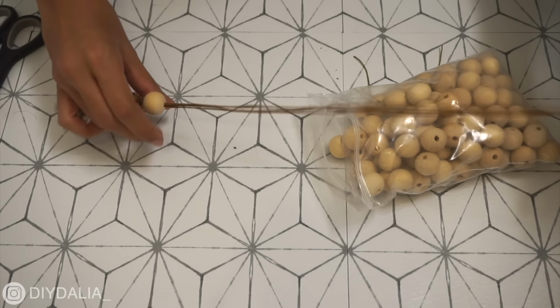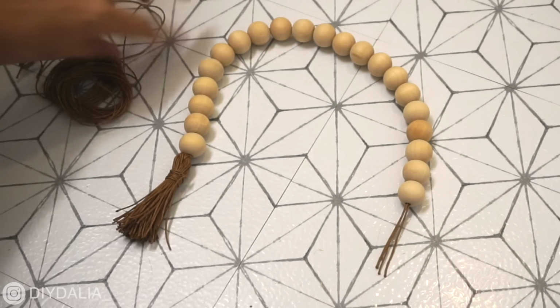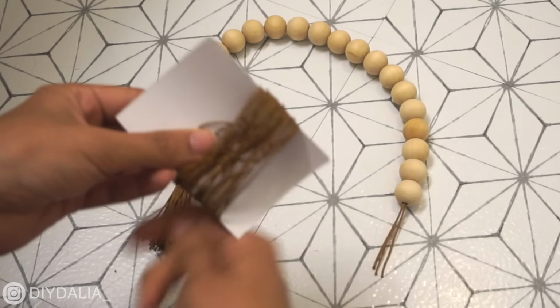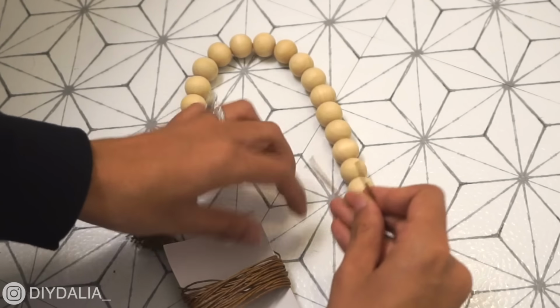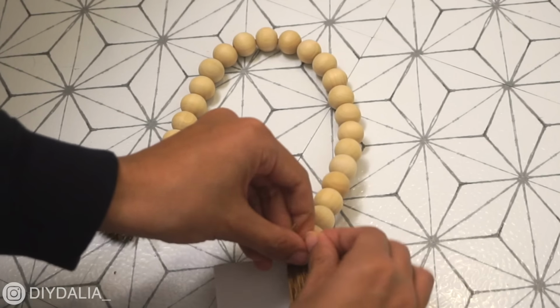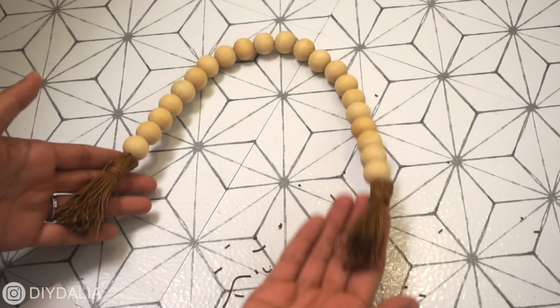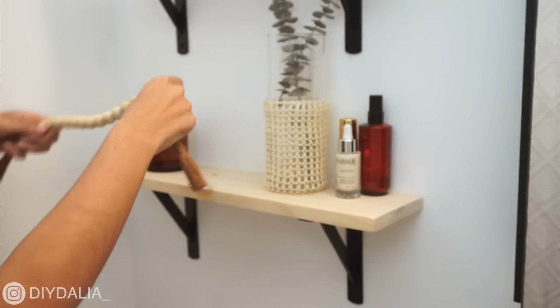Next, starting off with the beads, I'm just threading the beads onto the cord, and then when I have about 2 inches left on the cord, I'm starting to make another tassel here, following the same kind of method, except this time I'm using the end of the garland and threading that through the bundle and double knotting it there. I love how this one turned out, and I just added it right behind the candle to finish off the shelf.